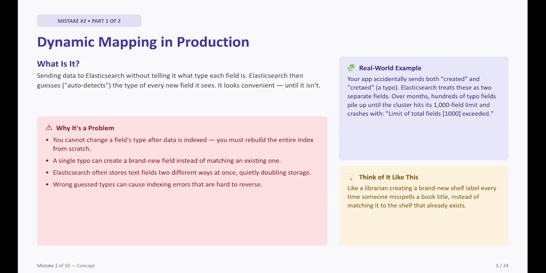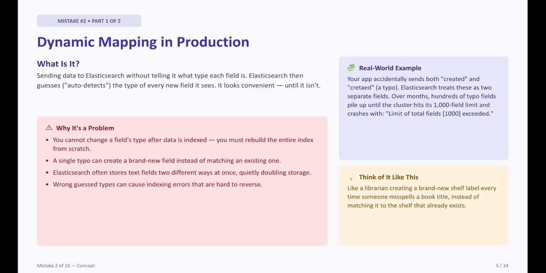Mistake number two, dynamic mapping in production. This happens when you send data to Elasticsearch without telling it what type each field is. So Elasticsearch guesses. It sounds convenient until a typo like "created" instead of "created_at" creates a brand new field.